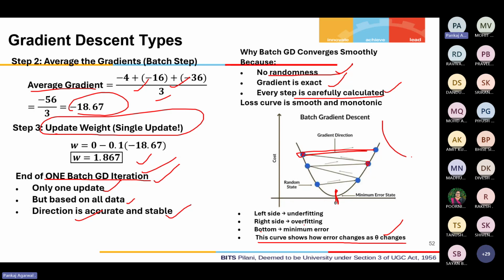Earlier, if I gave a direction, it was moving here and there. I did not know where it would move, how it would move, and towards the end also I did not know how it would move. So here, what is that difference? This is a large error. This is a small error. This is a much smaller error. So it is able to converge in a better sense.